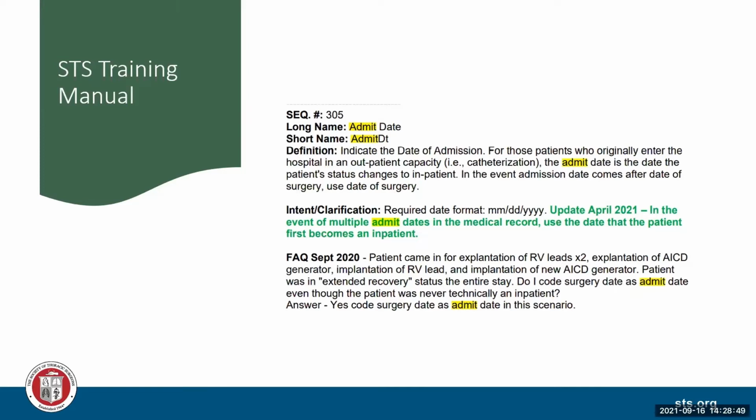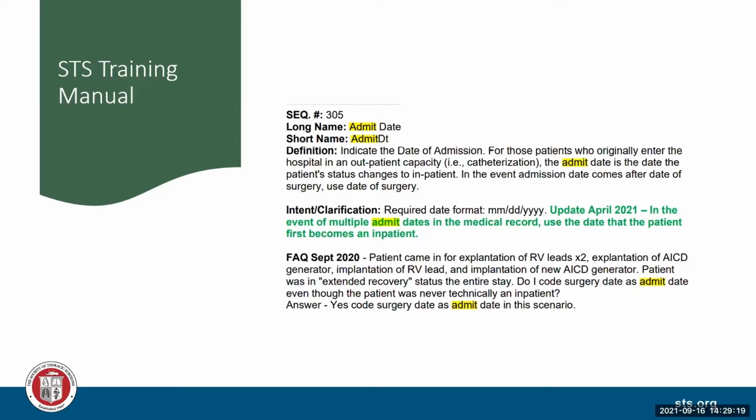So when we make the training manual, we have the definition made, but sometimes we have to provide clarity to the definition. We can't go in and change the definition. So that intent clarification is really important for us to add updates or clarifications to the existing data definition.